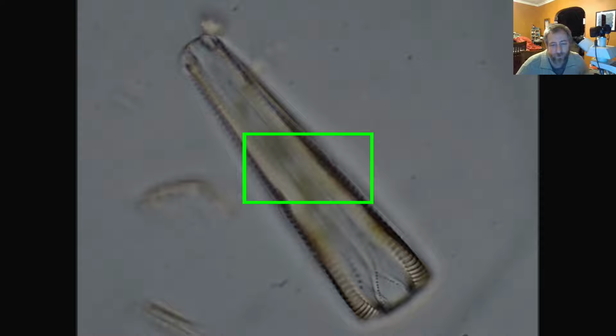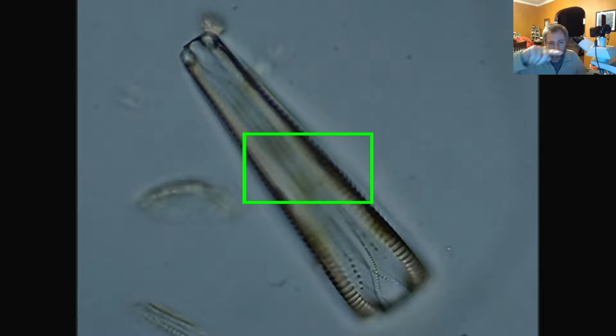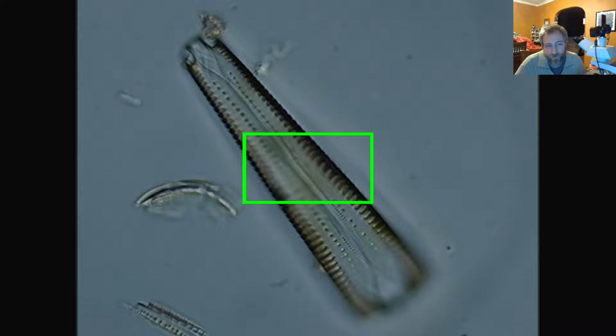So I think what Sarah is talking about is at the bottom down there, there's sort of like a twist. It's actually not a twist. It's a bit of the girdle band from the top valve and a bit of the girdle band from the bottom valve, and they overlap with each other. They're just dovetailed together, and also at the top, at the bottom of the foot pole as well. They sort of fit over top. One fits inside the other.